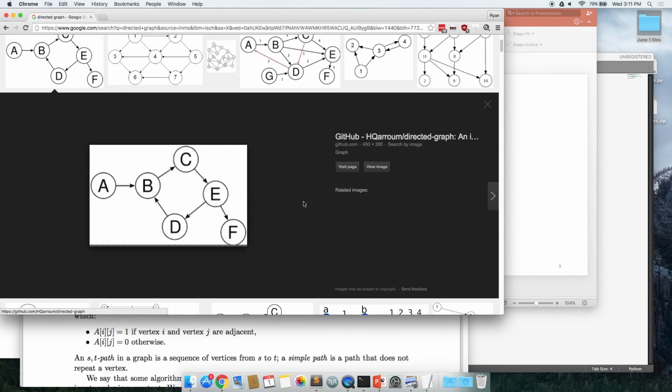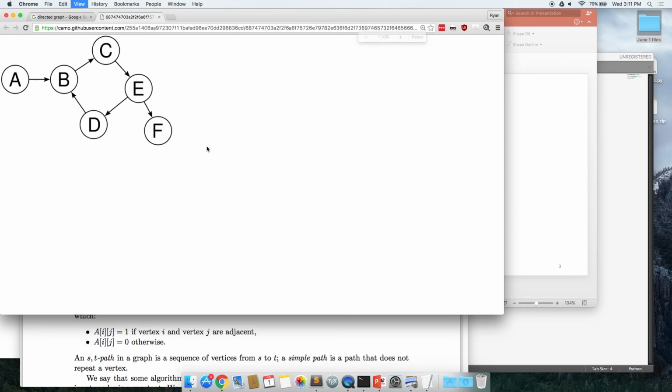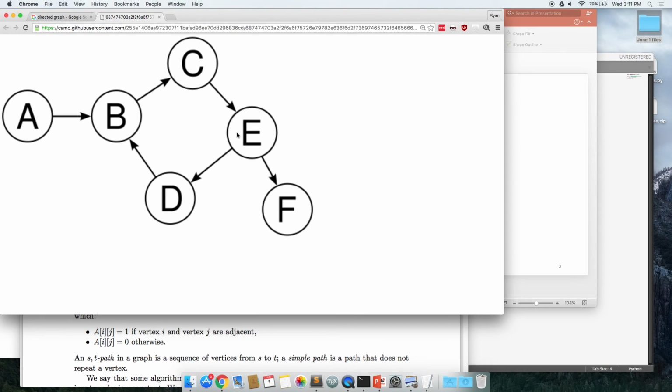Because this is actually important. If you look at this directed graph, you see that there are arrows on each edge. The head of the directed edge is where the arrow is. That means that's where it's pointed to. That's the direction you can go, and so that's called the head. The tail of the edge is where it begins. So that's the vertex you can leave from, and the head is where you can go to.